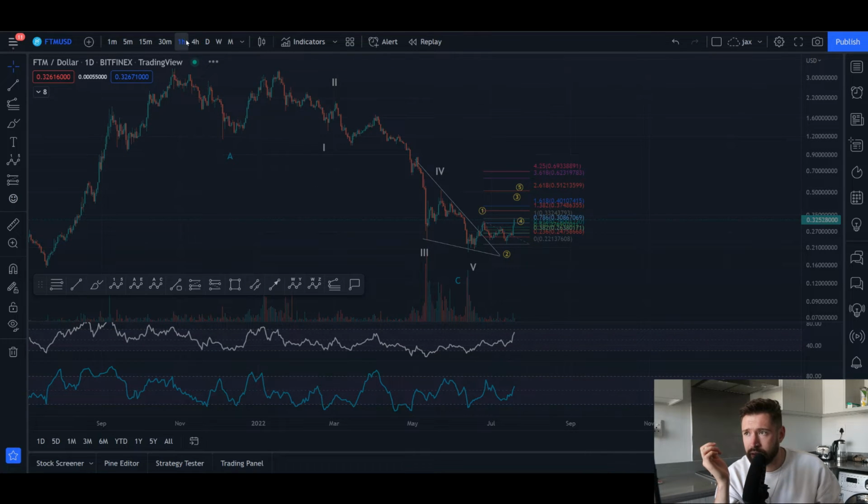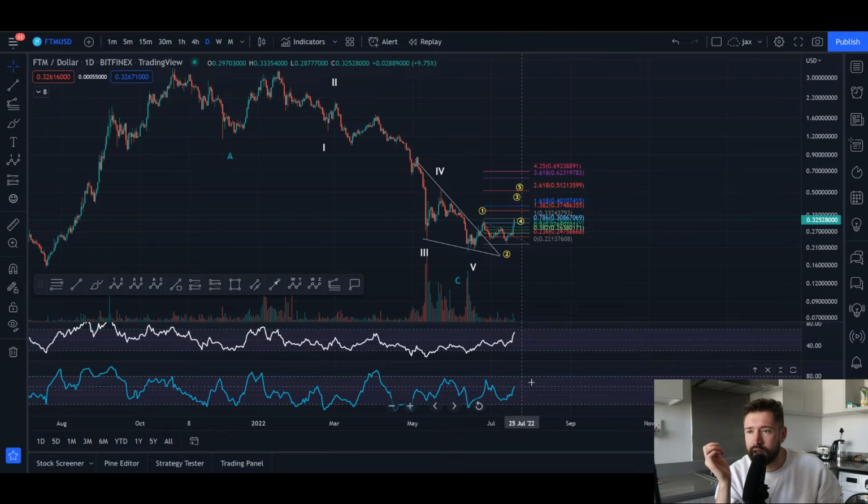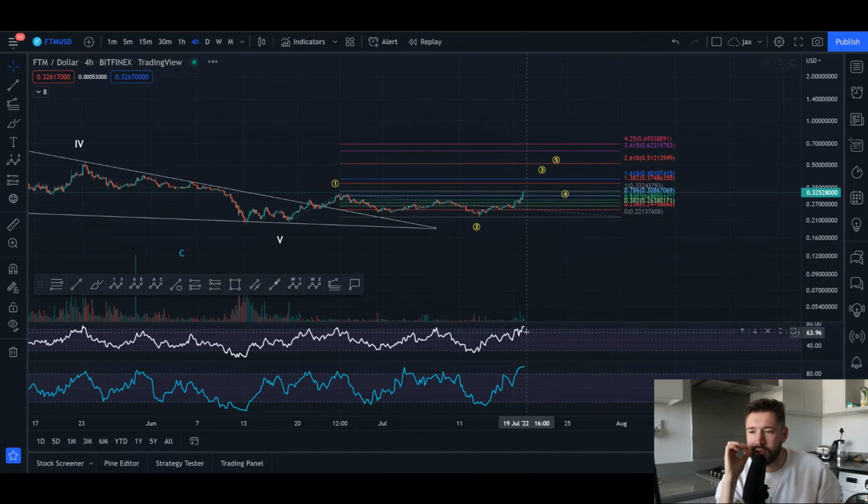But in the short term, let's look at our indicators on the daily. Yeah, we're doing fine. We're over the 50 line, which is bullish. I'm sure the 4-hour and the 1-hour are trending towards overbought. Yeah, so you can see on the 4-hour trending towards overbought. Money flow is quite high. That is usually an early indicator of a move back down, just as you saw right here. Indicators were overbought. We saw a move back down.